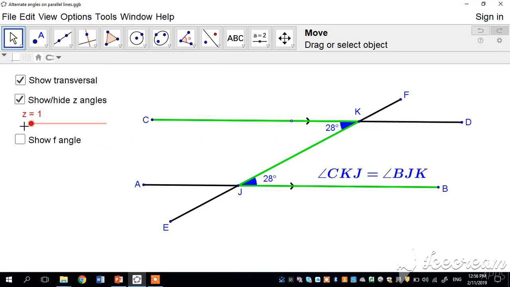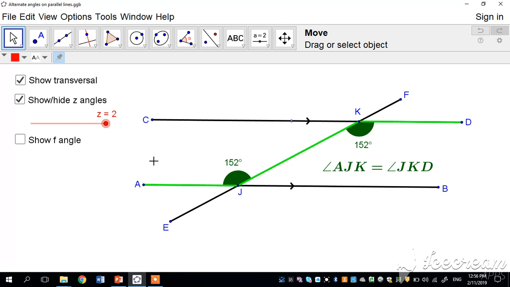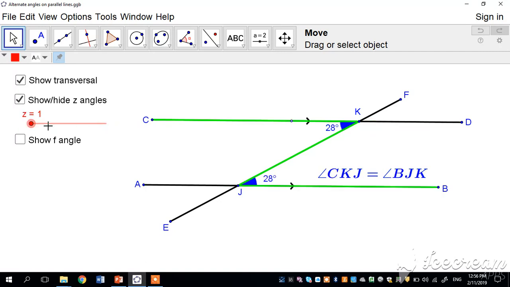Now, alternate angles have a nickname called Z angles. You can clearly see in this diagram I've coloured in a Z, which helps students visualize where the alternate angles are on the inside of the sharp parts of the Z. A little bit trickier when I show you the other one because a lot of people sort of think this ain't a Z, it's kind of like an S really, isn't it? But you can kind of imagine it's a Z that's been stretched out a bit. So a lot of people often refer to them as Z angles.